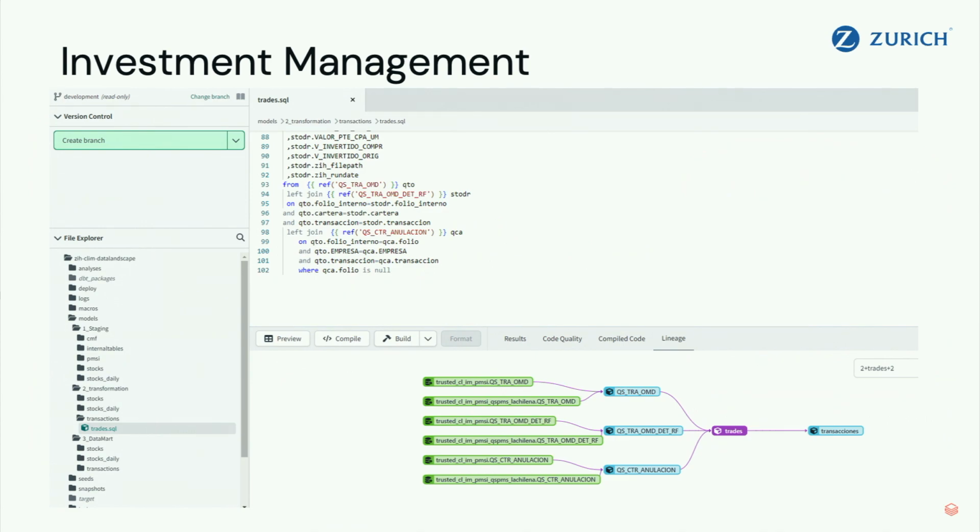Here you can see how the code looks. Again, some interesting things that you can see on this selection. You can see that inside models we have different folders. Actually, these are the different layers that we have. This is also something that you should follow, because if you just create one SQL with everything there, it will be unmaintainable, right? So here, you can see that you can structure the code in different layers.